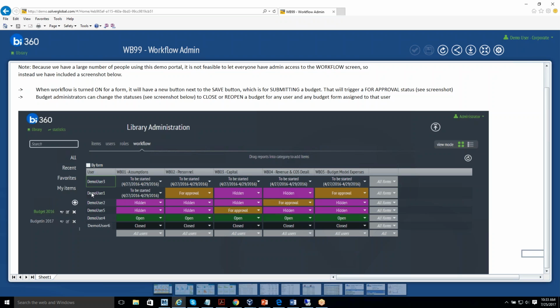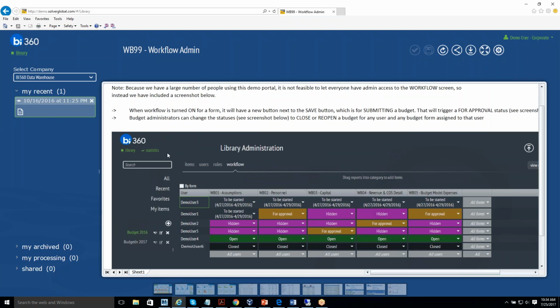And then you can see this demo user 1, for example, right? For personnel, they're up for approval. Why? Because they actually went in here, and this would be someone's name, they clicked that check mark. So after you, the administrator, approve them, it closes out the template. Okay? And you can see demo user 4, and he or she's kind of slacking. Maybe they save that data, but they haven't actually said, great, I'm finished. And by the way, you can monitor who saved data and when. That's just an easy report to run.